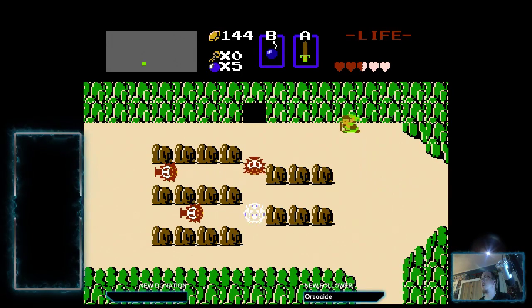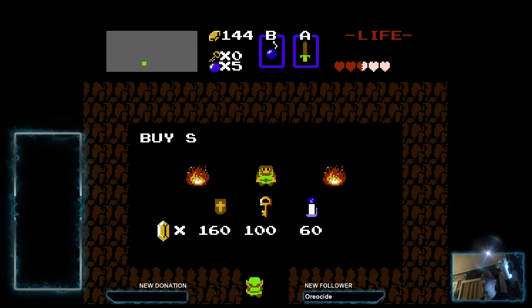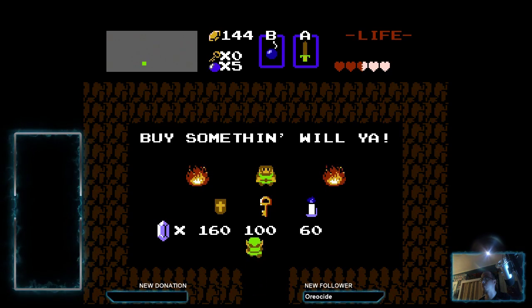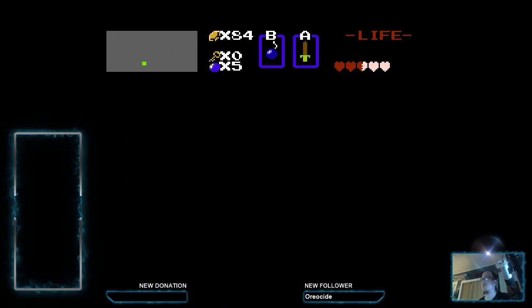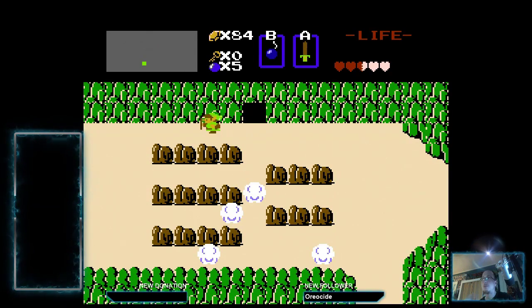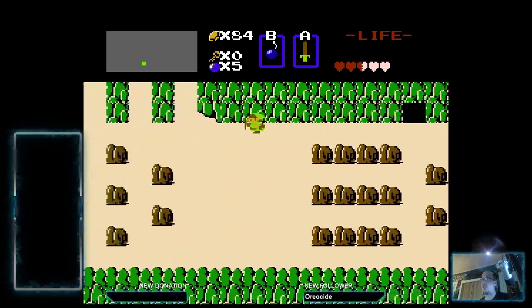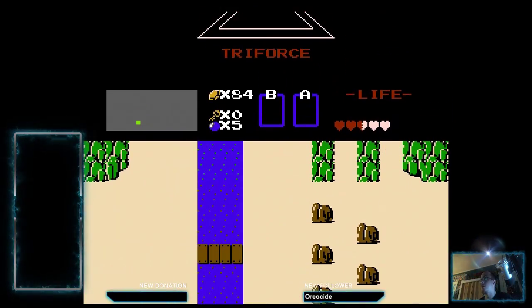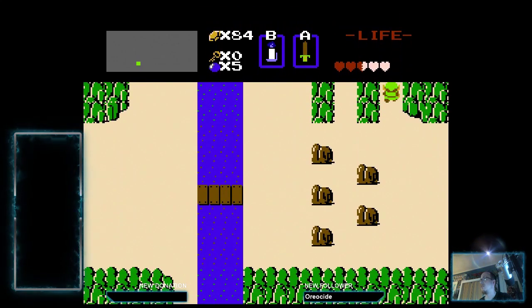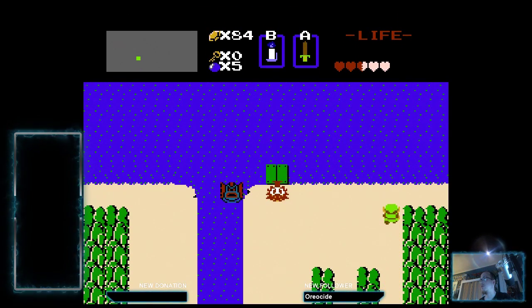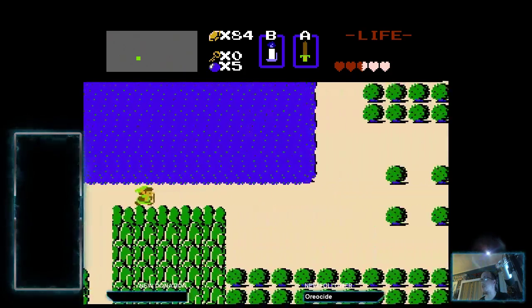Okay, now we can go in here, and because now we can get the blue candle, we're going to be doing some searching for a lot of things with the blue candle. And probably the next thing we're going to need is arrows after this. And then after arrows, probably a magic shield or an upgraded shield. Anyways, go ahead and get that blue candle out. Because we actually do need to open up some paths with the blue candle.